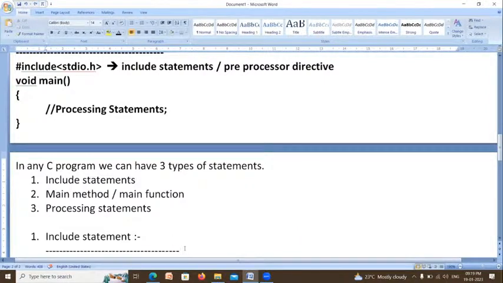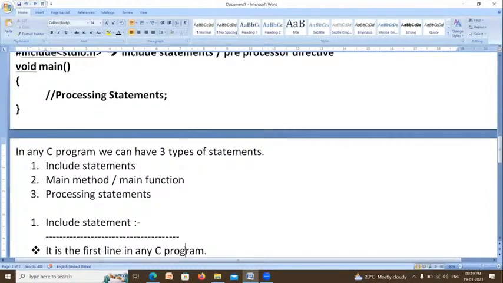The different parts of a C program: one is the include statement, second is the main method, also called the main function, and third is processing statements.